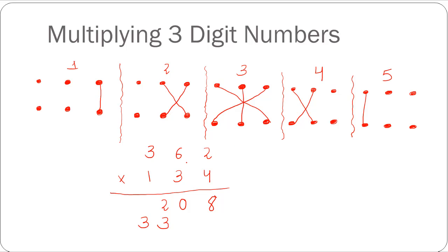The fourth step is 3 into 3 plus 6 into 1, which is 9 plus 6 giving me 15. Again, the units digit stays as it is and the tens digit is carried forward one place to the left. Now comes the final step: it's 3 into 1 which gives me 3. In the final step, even if you get a number greater than 9 — for example if it was 3 times 8 giving 24 — we would keep 2 and 4 as it is, because the final step is the end of the multiplication, so we need not carry forward anything.